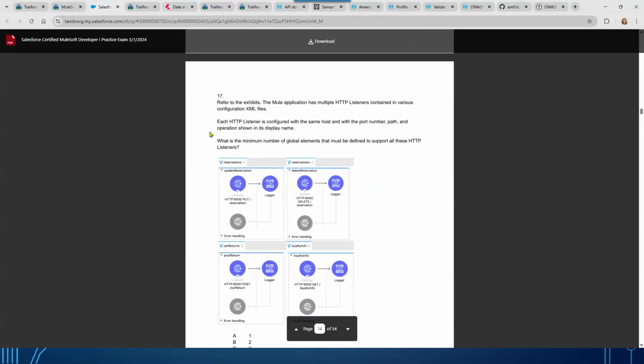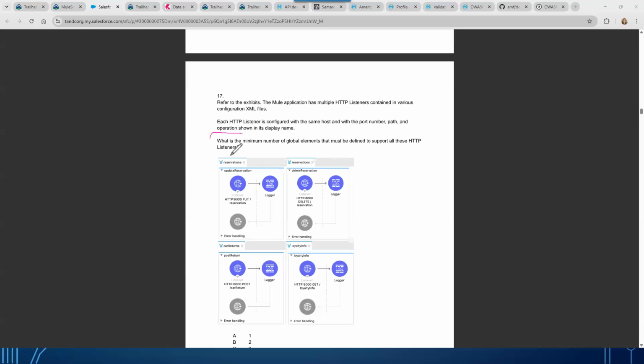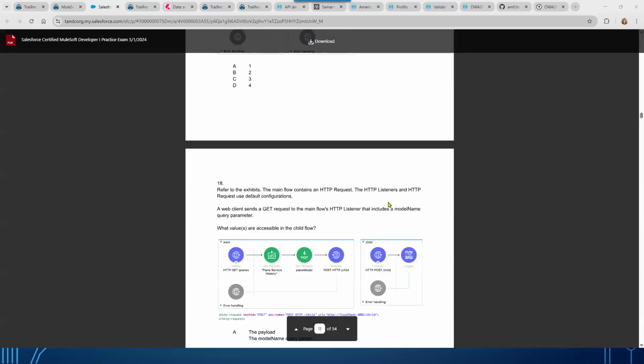All right, so what I recommend to do when I'm looking at a question that's a little more complex is I start here. I start with the question that's right above the answers. Why? Because this is what I need to look for. What is the minimum number of global elements? That's what I'm looking for. Now I'll go back and read the top, and then I'll come down here and see what they've got for me here. But I target this question right here. I go there first. What are they wanting? What are they asking for? Okay. So that's my strategy.